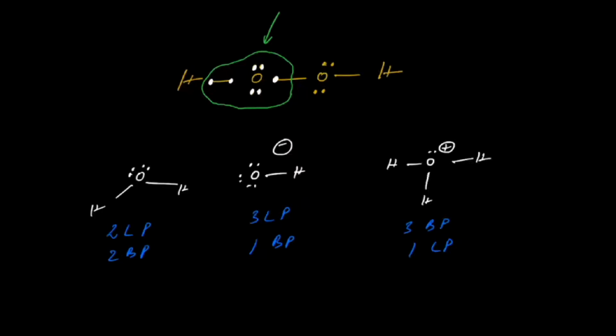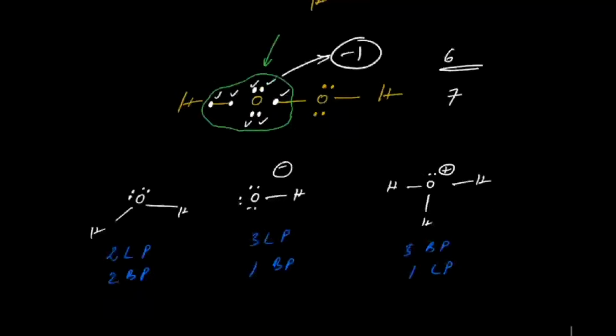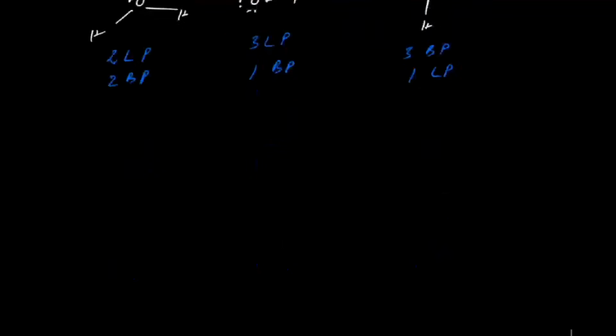So total how many electrons is oxygen getting? 1, 2, 3, 4, 5, 6, 7. How many is oxygen supposed to have? It is supposed to have 6. But it has 7, it has 1 extra, therefore oxidation state is -1. Oxidation state of oxygen in peroxide is -1. Generally it is -1 whenever you have a peroxy bond. What is a peroxy bond? Bond between oxygen and oxygen. Oxidation state is -1. Clear?